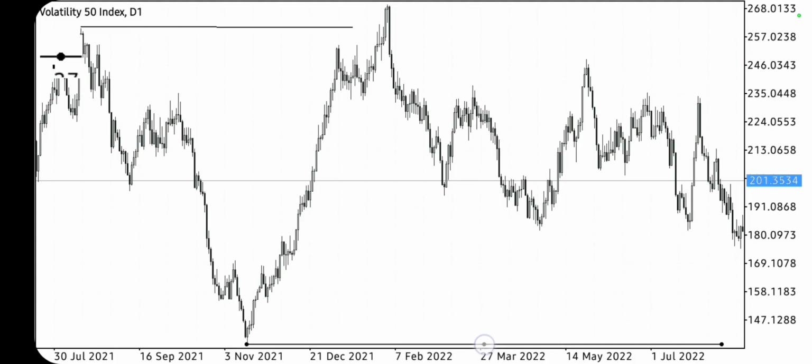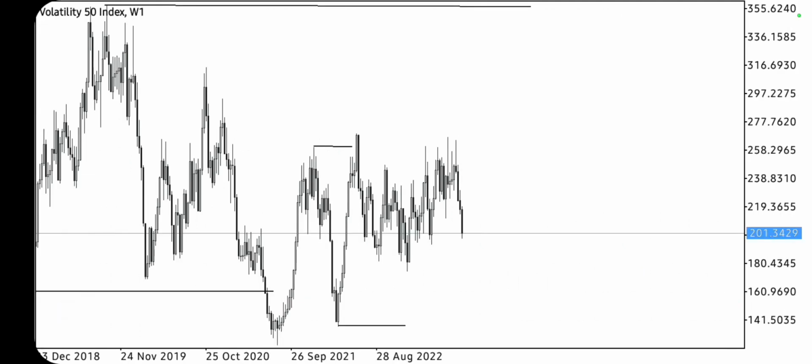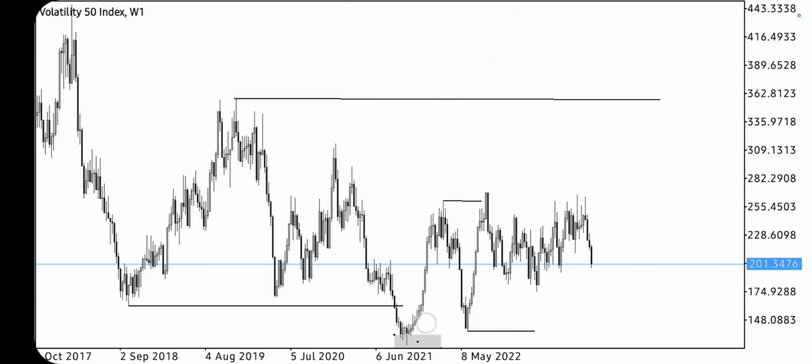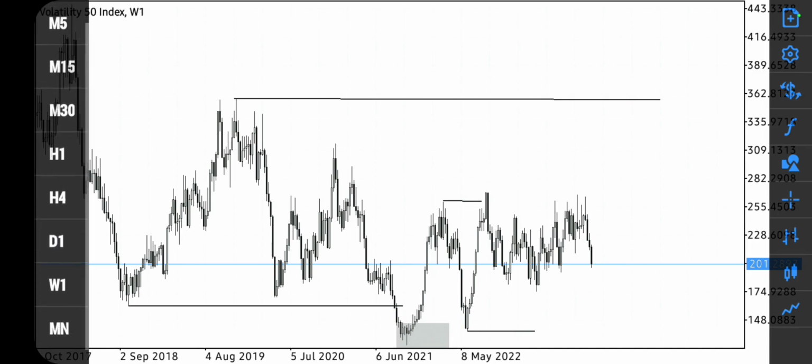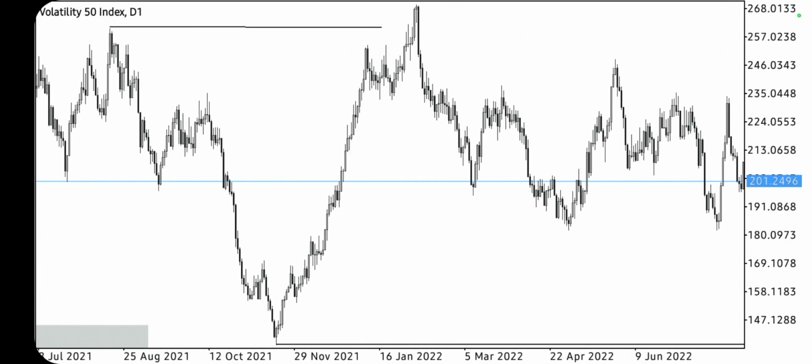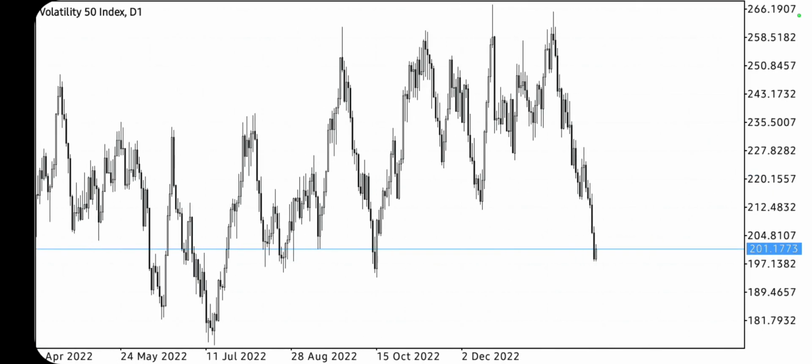If the market takes out this low on the daily time frame, I am expecting the market to come and take this low on the weekly time frame, because my protected high has been broken and my protected low has been taken. But until we take this particular low on the daily time frame, I am not yet confirmed bearish on the daily time frame. Now I'm going to analyze what is inside the internal structure.